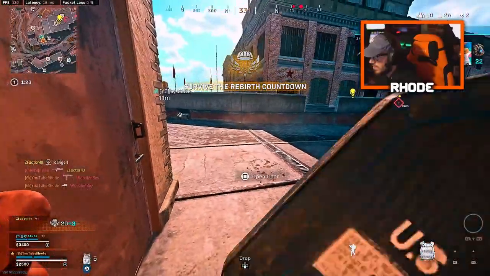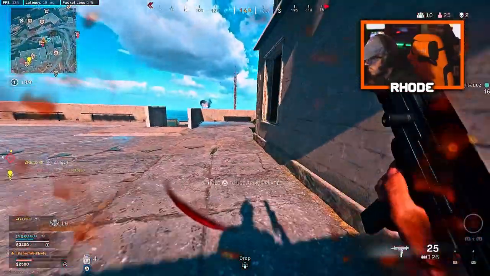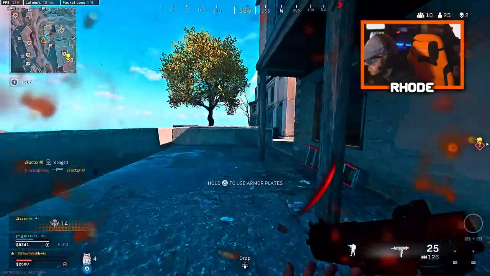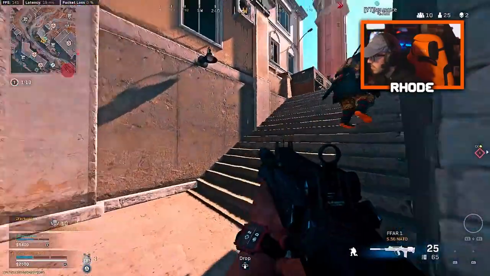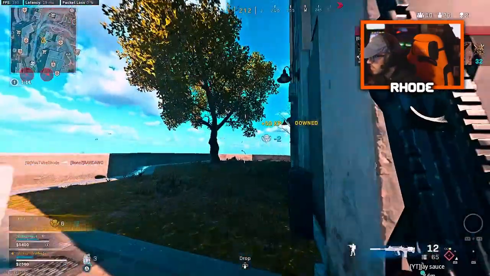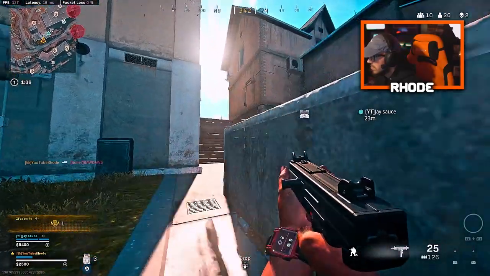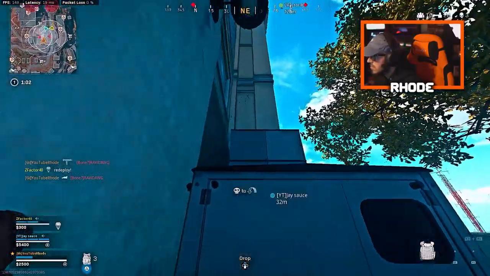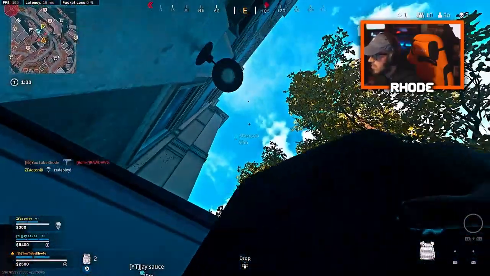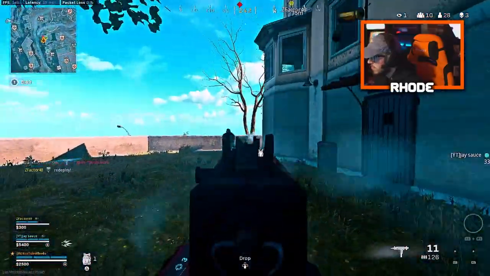Load it on top. He's just laying down on the second floor. He jumped down now, in the middle floor. I'm getting hit. Land on top, Rhode. Drive.